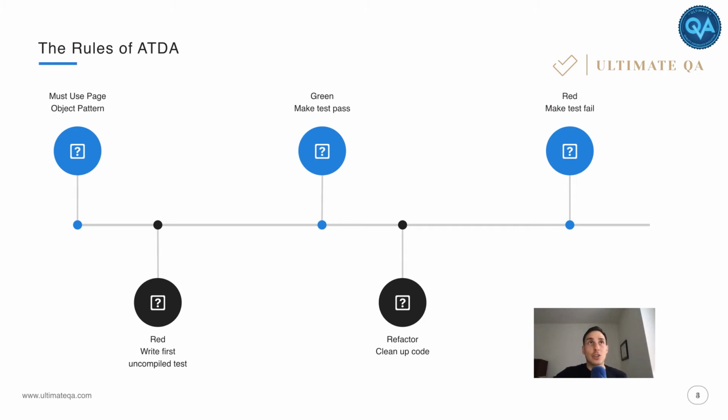Next, you're going to enter the red phase where you're actually going to make sure that your test fails as you designed it. And finally, you're going to make your test green, make it pass, and it is now ready to go into production. And we will iterate through these cycles over and over, developing our test automation framework and scaling it to the moon and achieving amazing test automation. Enough talk, let's jump right in.